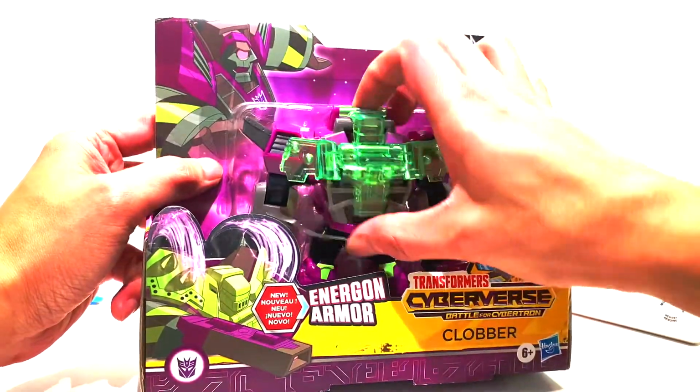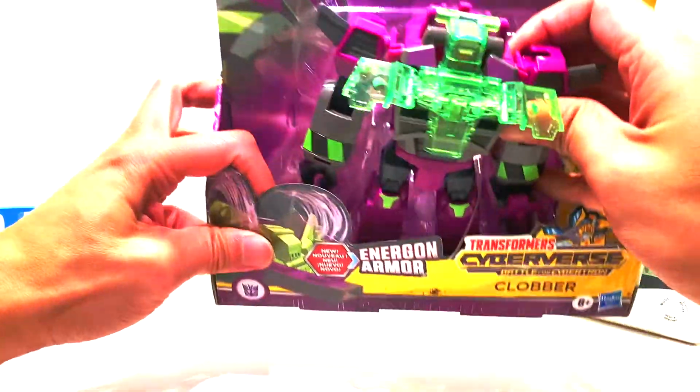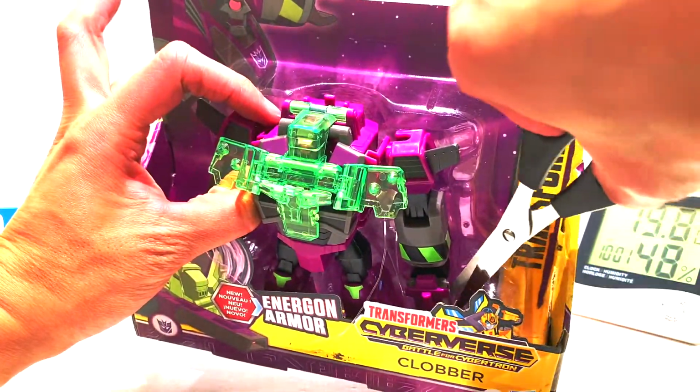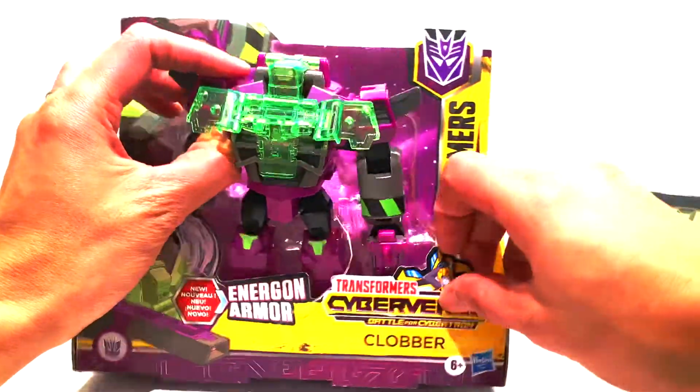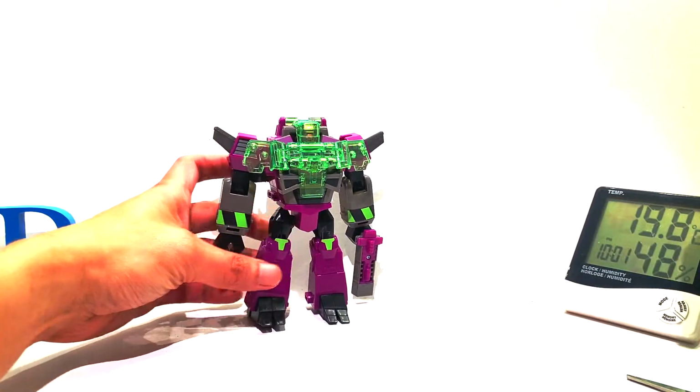1, 2, 3, 4, 5. So I guess 5 tie downs is pretty standard for these ultra class figures. Oh wow, there's another one. So there's a 6th. It's really more for her weapon. There she is. Take a look.